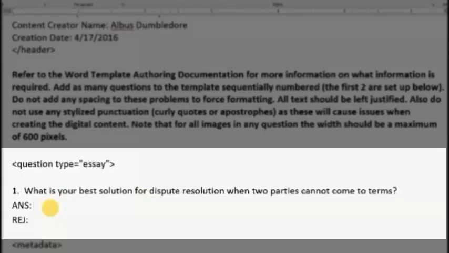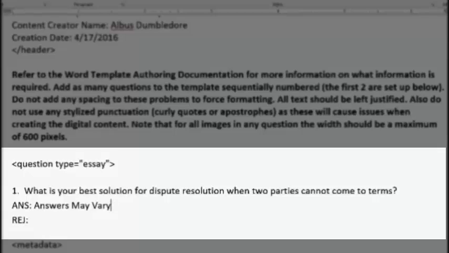Since essay is a manually graded type, the answer is only going to be shown to the instructor during their grading of the actual essay question. So often this will be something simple like answers may vary. Again, this will not be displayed to a student user, it will only be displayed to instructors.